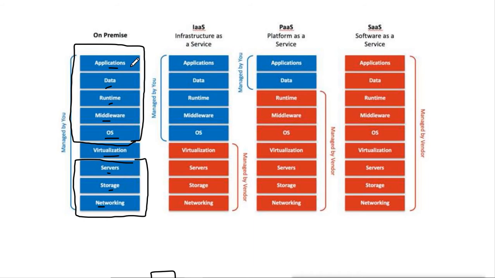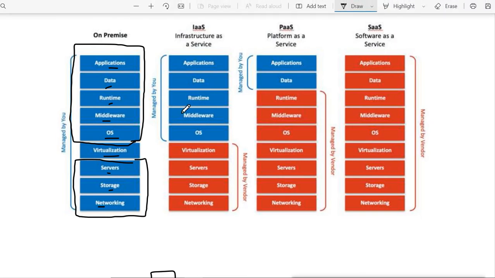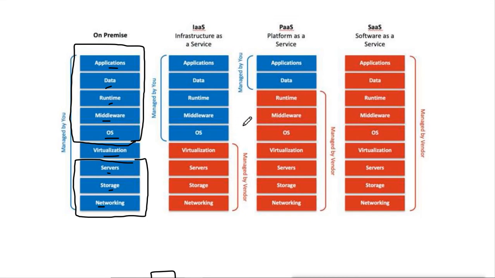Now, when we go for virtualization, you get three types of services, like IaaS, PaaS and SaaS. IaaS means infrastructure as a service, platform as a service, and software as a service. Now these services differentiate the boundary of what the vendor and the user can do. It decides the boundary between the vendor and the user. If you are getting virtualization services from a vendor, then these types of services define the boundary between the vendor who is giving the services and the user who is using the services.